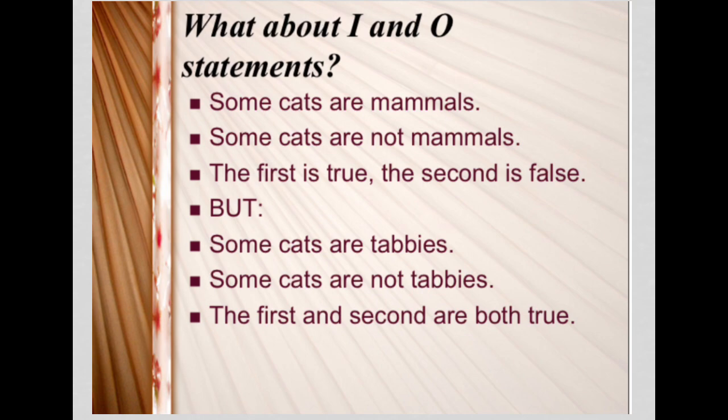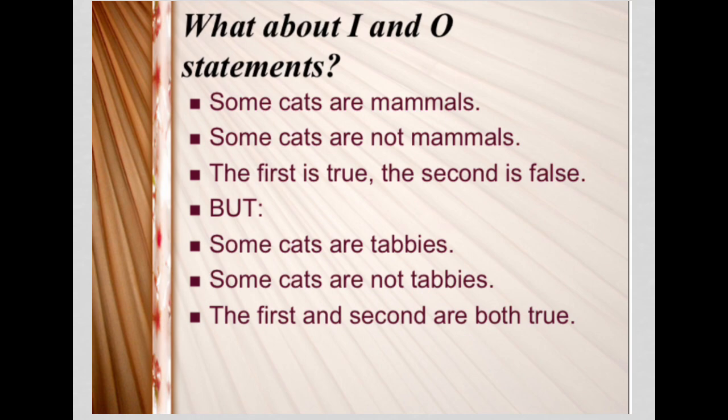However, when we change the content here, so in these second examples, we have some cats are tabbies, and that is true, right? At least one cat is a tabby. But it is also true that some cats are not tabbies. There's at least one cat that is something other than a tabby. And so once again, just trying to emphasize that between the I and the O statement and really any of those relationships around the outside of the square of opposition here, there is no guaranteed relationship. If you know one of the claims is true, you won't know if the other one is true or false, except when we're dealing with the contradictory relationships, again, between A and O and I and E, okay?